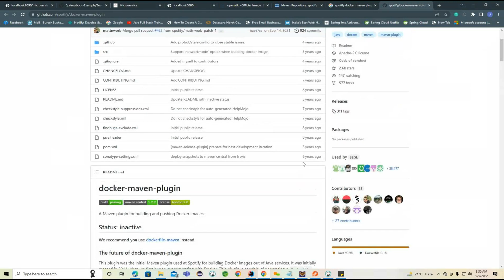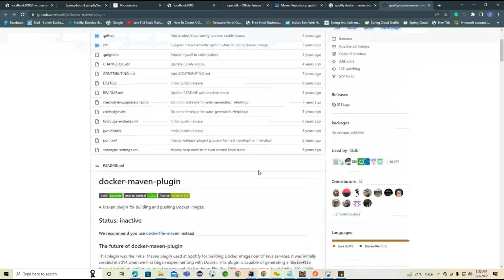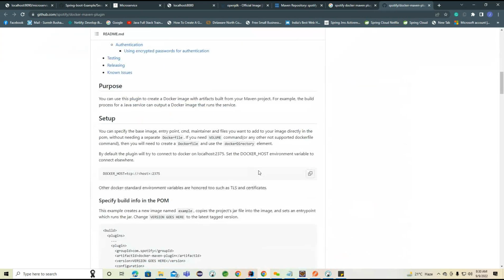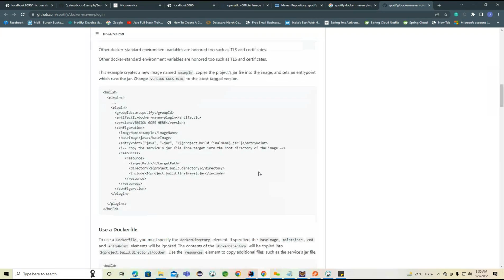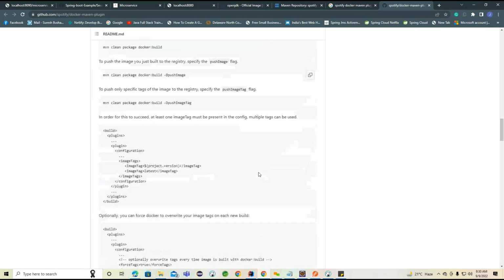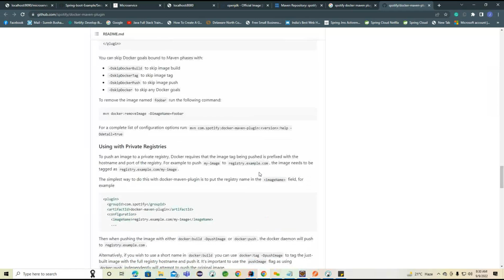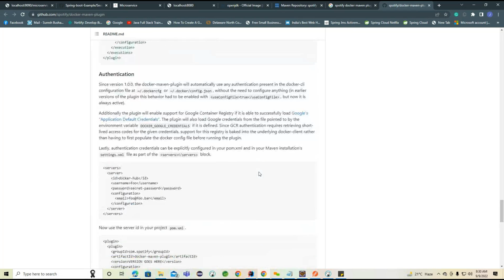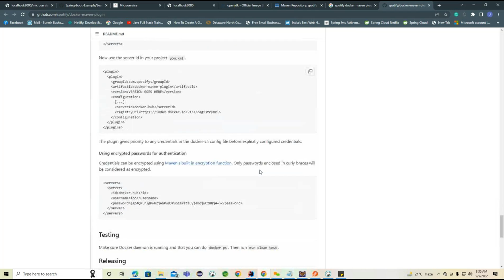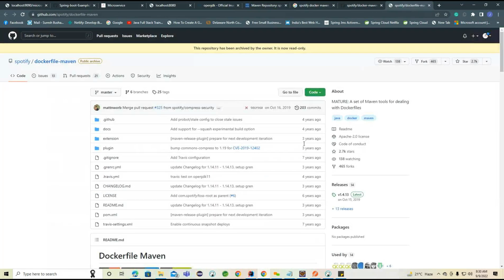Maven Central 1.2.0, not this. Where we can identify the version, Docker host. Okay, let's see any other version we are having.